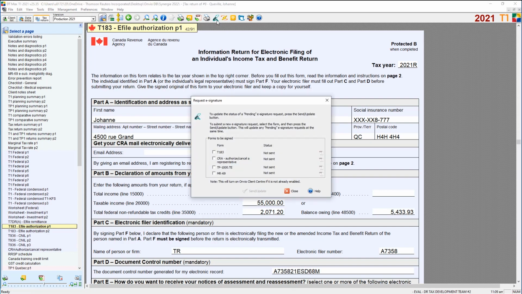And once you click on the icon, you will be able to check the boxes for the form T183, and the Quebec equivalent is TP1000. Then we're going to click on Send Update in order to submit the forms to our client in Onvio Client Center.